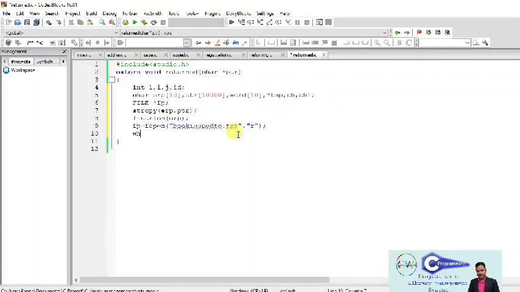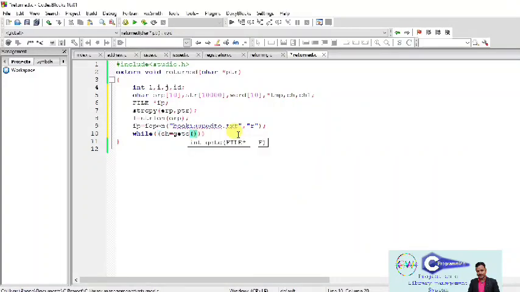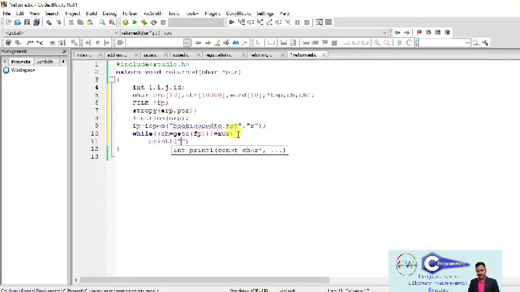So here we are starting a loop and getting a character, assigning the value of getchar, which is opened in fp, to ch, till end of file, and printing that.